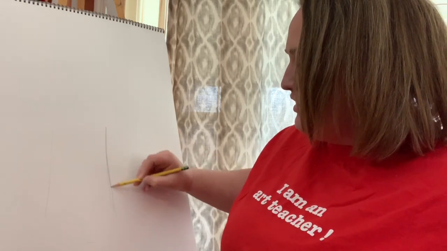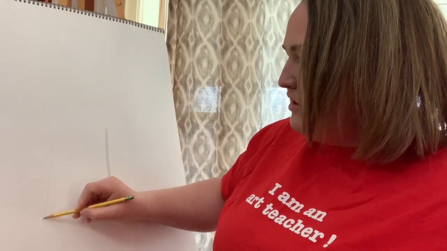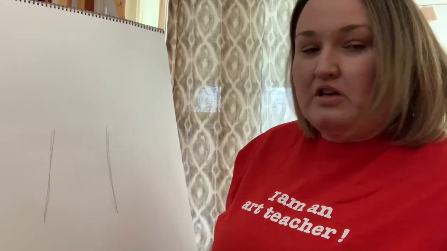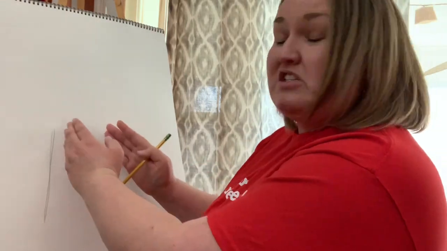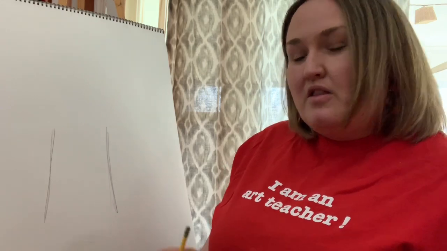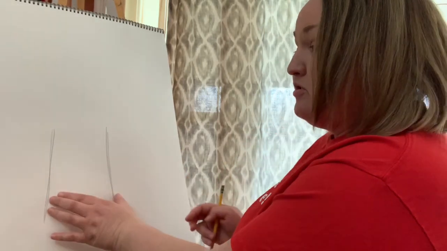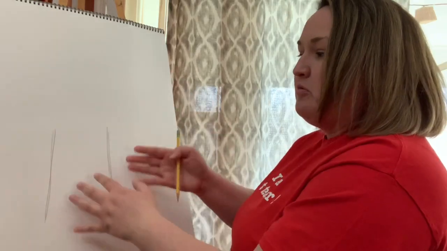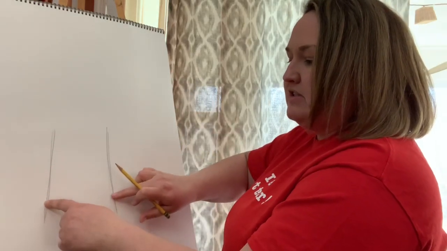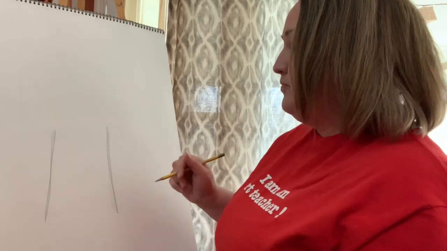And I'm going to start lightly, and when I know I got the line right, then I'll draw it darker. Okay, do you see how it goes in just a little bit as I near the top? That's how most trees go, and that's what you're going to want to do with an oak tree. But notice it's really wide. So find the middle of your paper and draw 2 lines that slightly grow in towards each other.